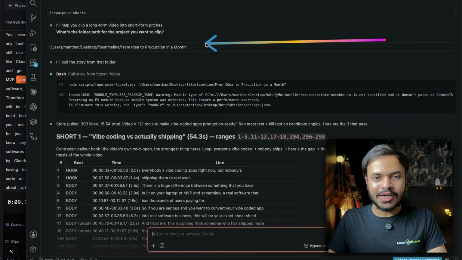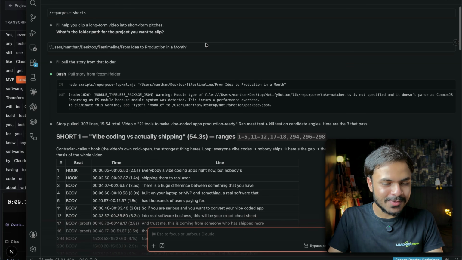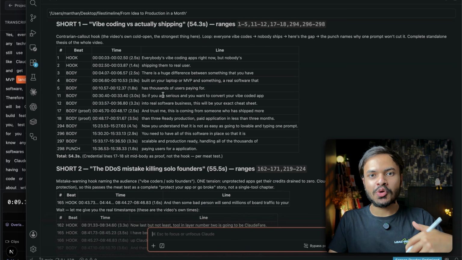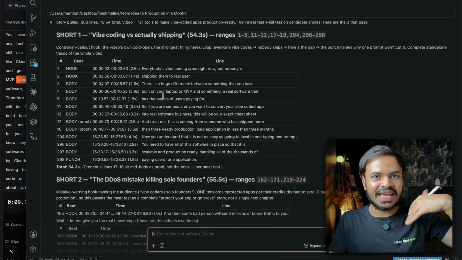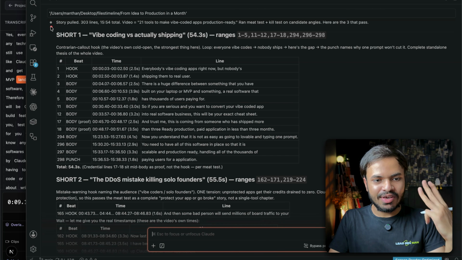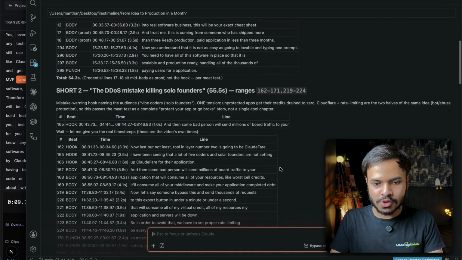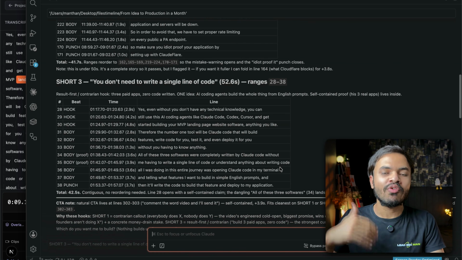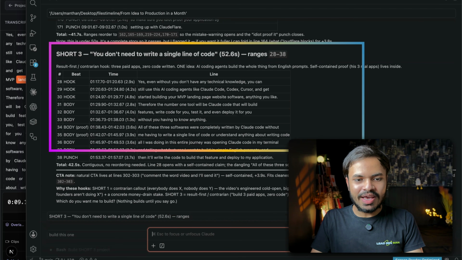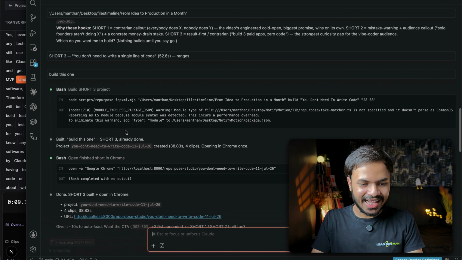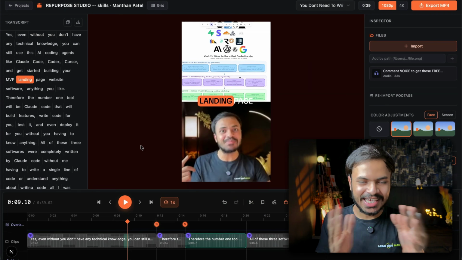So you are able to see that you can clip within a matter of seconds just by inputting your raw files and picking out the short form content that you want to actually build. So it is not just wasting any tokens, it is first giving you 3 short form contents with everything inside, the script and the flow of the story, so that you can read and then approve whatever you want to build. In our example, we have selected the third option and we can just say build this one, and there you go. Here you have it.